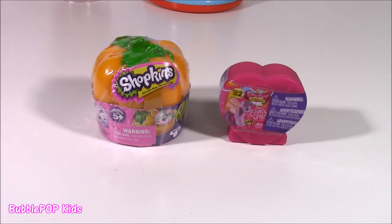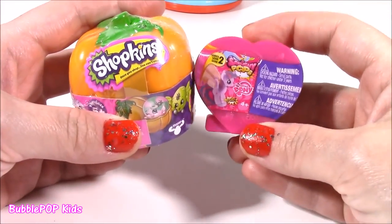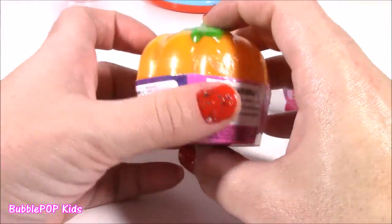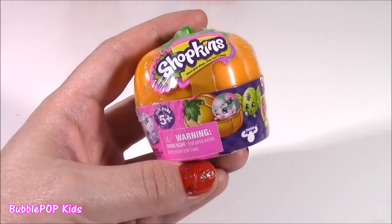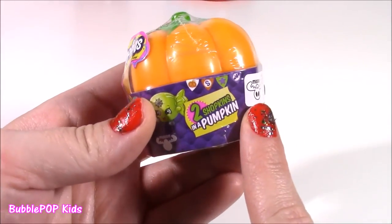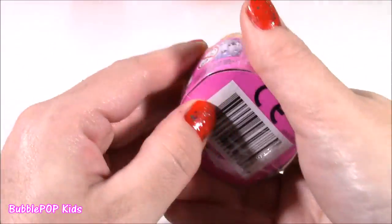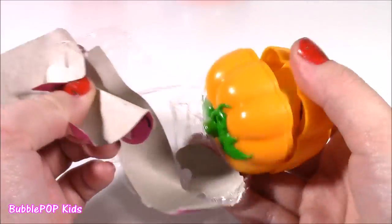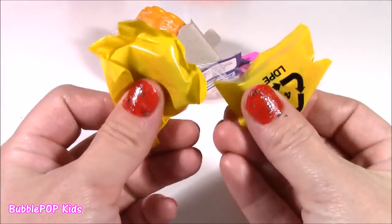We didn't just get one surprise from those red jelly beans. We got two, Shopkins and MLP. How about we open this one first? Halloween is coming soon, and these are perfect. If you've never seen one of these before, there are two mystery Shopkins inside of this cute little pumpkin. Let's see, wonder what they are. Here are our blind bags.